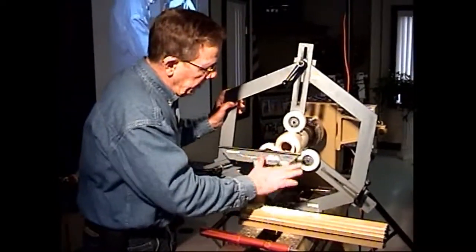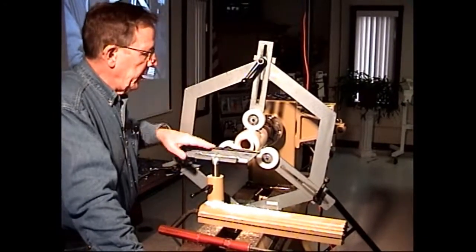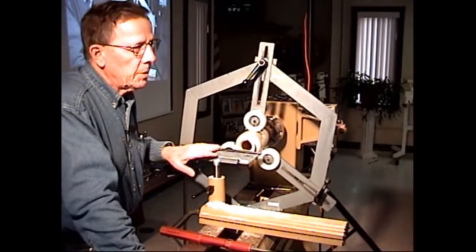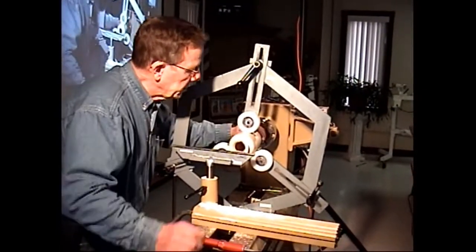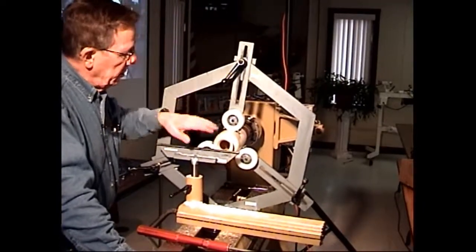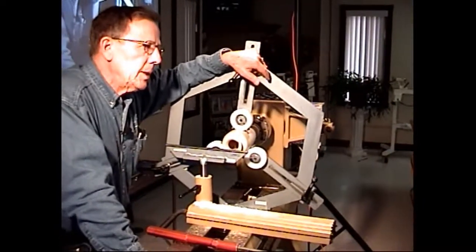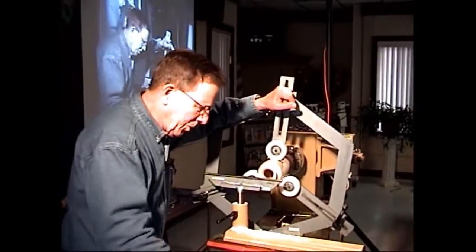or you can wait until you get in there with your Monroe cutter. I won't use the CA glue where I expect it to do a permanent job. If I need to put any kind of glue on this permanently, and I can see I've got a little bit of a crack right in here, if I need to put glue on it, what I'll do is mix up epoxy.